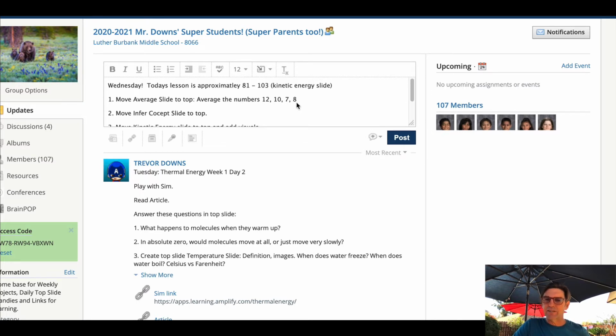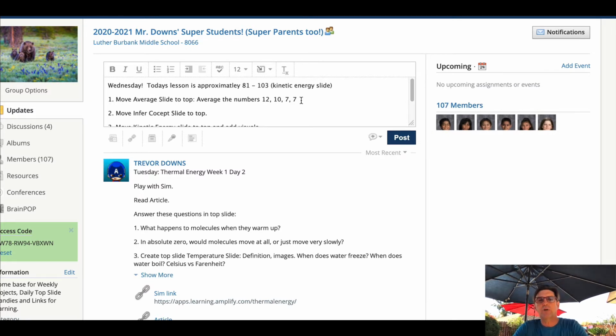Now 37 is not an easy number because now you have to divide it in a weird way, so I don't want you to have to do that. So I'm going to go from 37, let's make that a 7. Now we have 36. And this is a mode, by the way, but that's a different story. So 36 divided by 4. What's 8 times 4? 32. What's 9 times 4? 36. So 36 divided by 4 is 9. Our average number is 9. So I just did the work for you there.